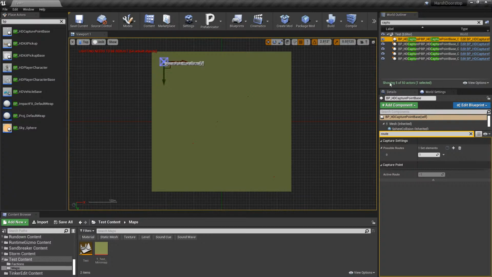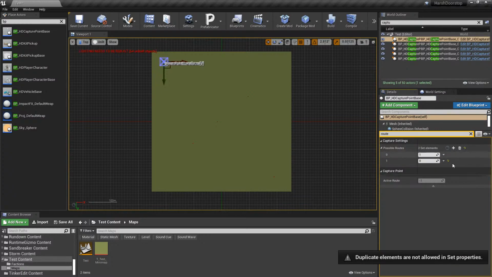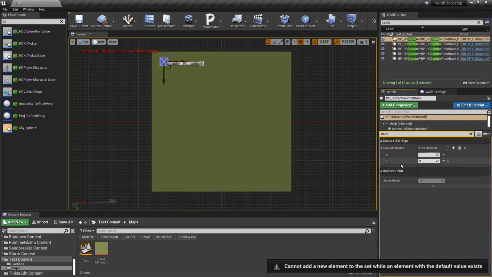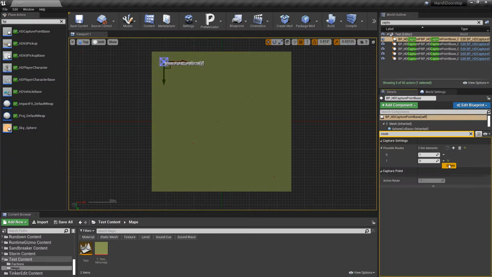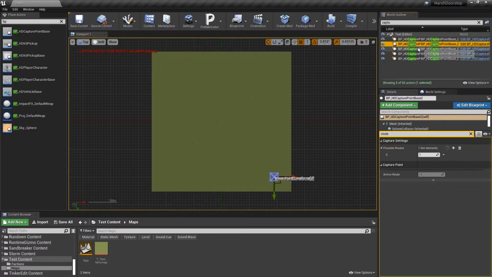But if you use the AAS-TestMap, sometimes the possible routes right here will have like 7, and you can add more routes here. That's route 1, so you have 2 routes. And it says duplicate elements because the names are right here, so you'll have to adjust that. But I would just go through and delete them if you want all of them to show up. It's not needed. You just need every single one of them to be route 1 if you want all of them to show up. So you would go through and set every single one of these to route 1, which, since I dropped them in manually, they're going to be all route 1.